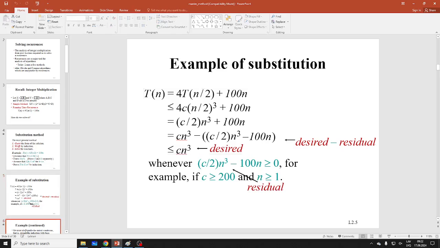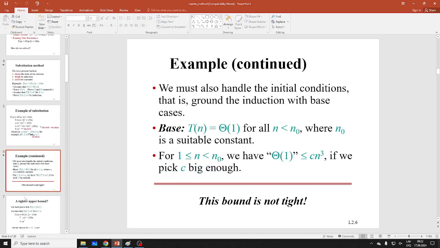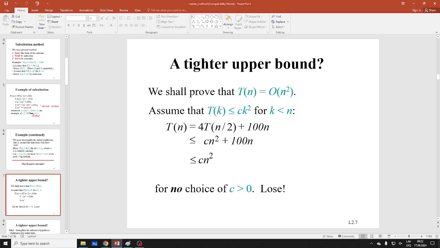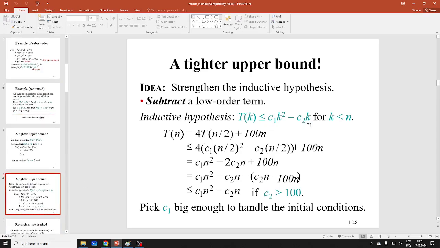And the thing is, the example continues, and it's not tight. You can also prove n squared, which is going to be better. But the problem is that it's not as easy to prove, and that's a real deal breaker in my mind. You have to find not only c, you have to basically pick another c, add another constant, like a sub constant. And it looks a little bit iffy in my mind.